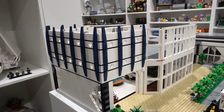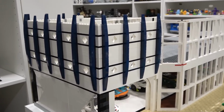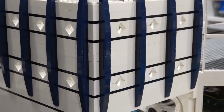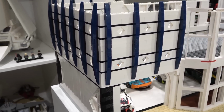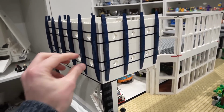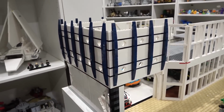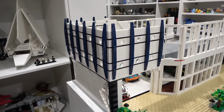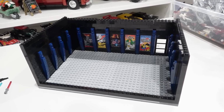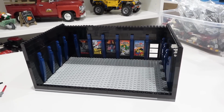Also, we put a vertical large curved slope there, so now there's two of them, one downward facing, one upward facing, and they're all connected. I actually found enough of these 1x1 dark blue tiles to tile them all off. I was testing different things. I was putting like a jumper in the middle and then a regular blue 1x1 tile like in a diamond in the center, but it just looked too movie theater-ish almost, so I decided to go with this here. Now that the exterior wall is done, it's time to start constructing the interior wall.